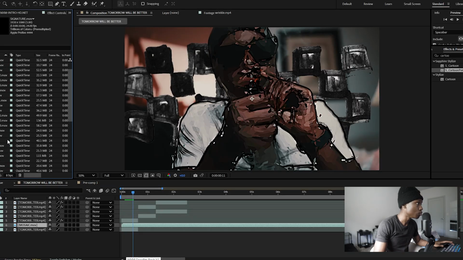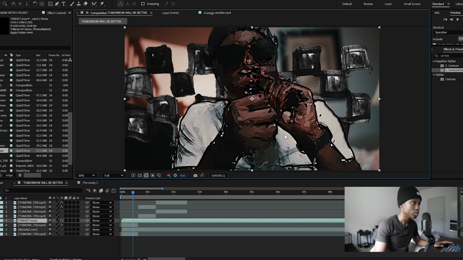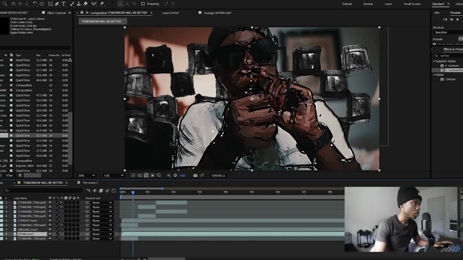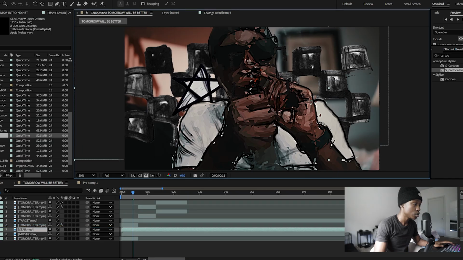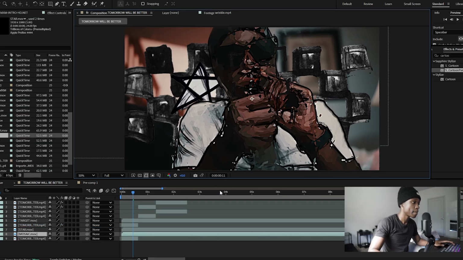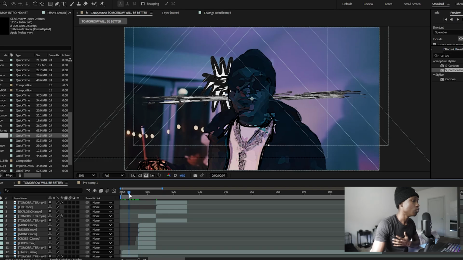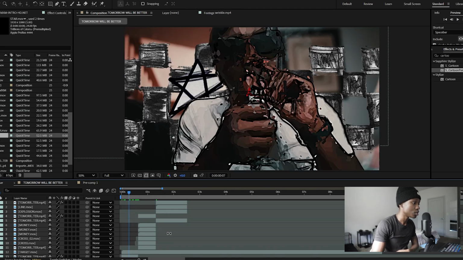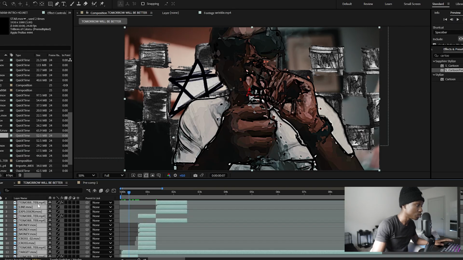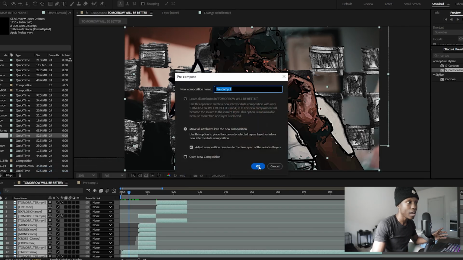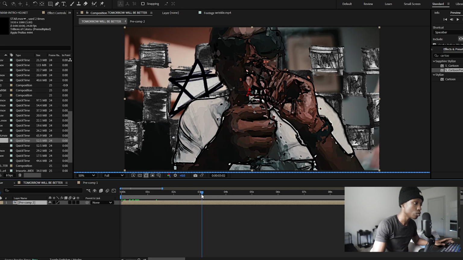Yeah, let's throw a couple more on here. We'll go ahead and throw on the target one. We'll put that over top, somewhere like right here. And we'll go ahead and throw in the star one. We'll put that behind, maybe in front of the mosaic though, so we can get something like that. As you can see, with all of your doodles and effects and everything, the first thing you'll want to do is pre-compose this layer, because there is a lot of madness going on and we want to keep everything organized.